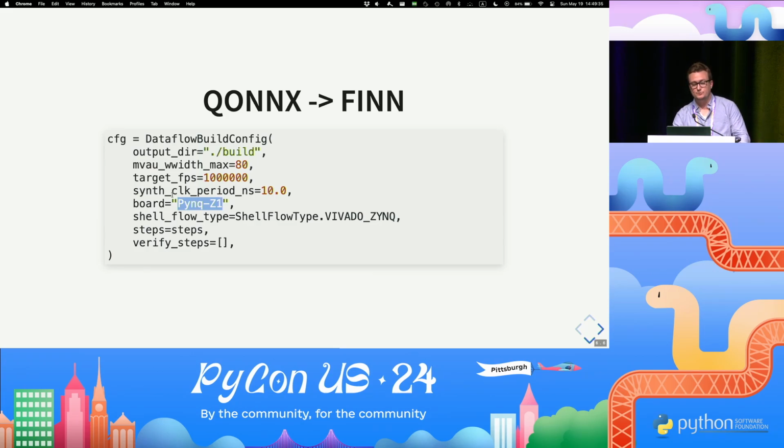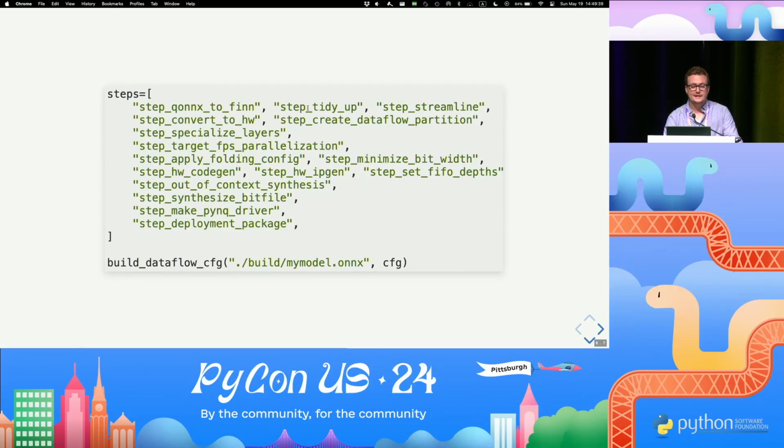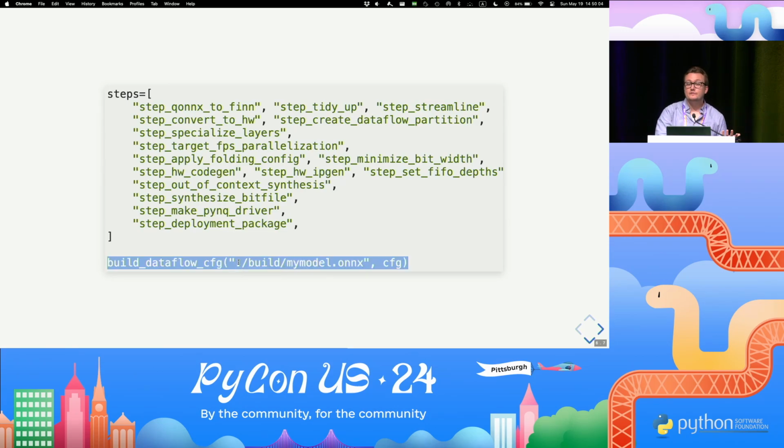And this tool will actually go through all of the steps that you need. Things like tidying up your design, streamlining the various components of your neural network, quantizing things, converting different portions to hardware, synthesizing any code that you need, generating the actual binary that you're going to load up onto the FPGA. It even makes a Python and NumPy-based driver for that design, which you can load up onto your Zynq processor. And you run this, and it will run it off that ONNX file.